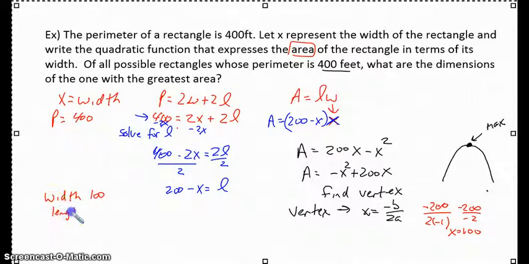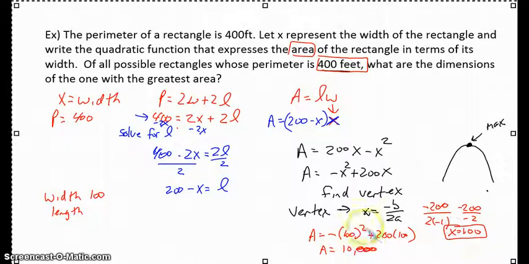I still have to find my length. My length can be found by plugging in to get the y value of the vertex. I'd plug 100 back into my original equation. A is equal to negative 100 squared plus 200 times 100. If I calculate this out, I'm going to end up getting my A value to be equal to 10,000. And I'm just realizing here that if this is 10,000, then I'm not going to get a perimeter of 400 feet. So I really didn't have to do that last part. I just needed to know the x value for the width. And instead of plugging it back into here, if I want to find the length, I plug it back into the perimeter formula that has length in it. This doesn't have length in it.